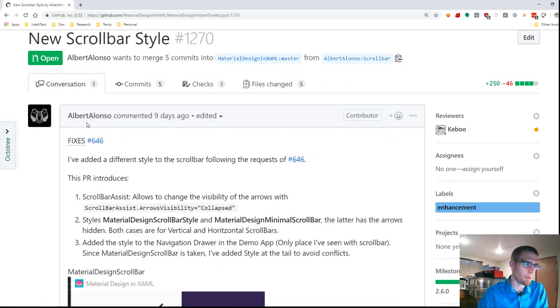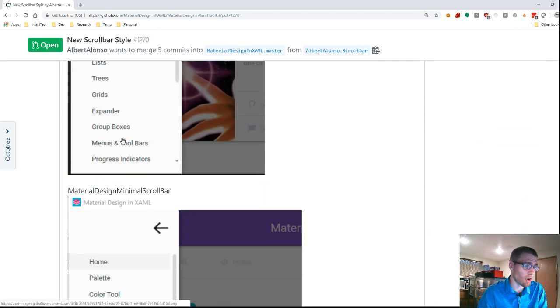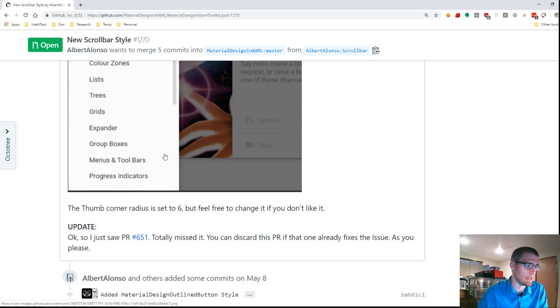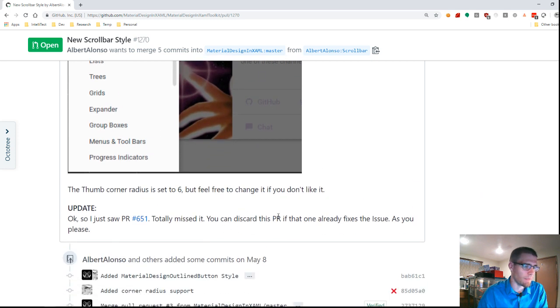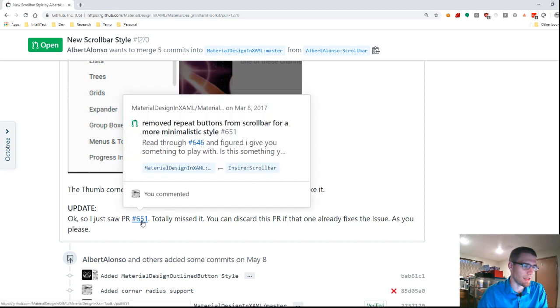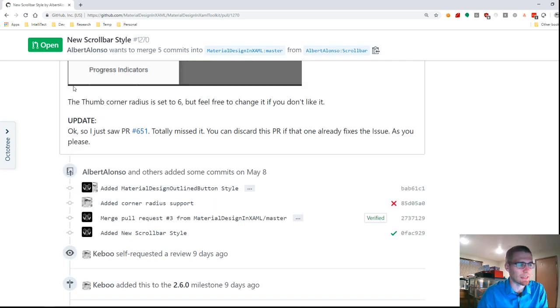So Albert, I'll probably, Alonso, I apologize if I'm butchering that last name, sent in this pull request, which is great. It actually covers almost everything that we need in here. The one thing that I think is missing is, so he commented that he saw that this PR duplicates 651, which is the one that we were looking at before, but I think this one's actually a little bit further along than that one.